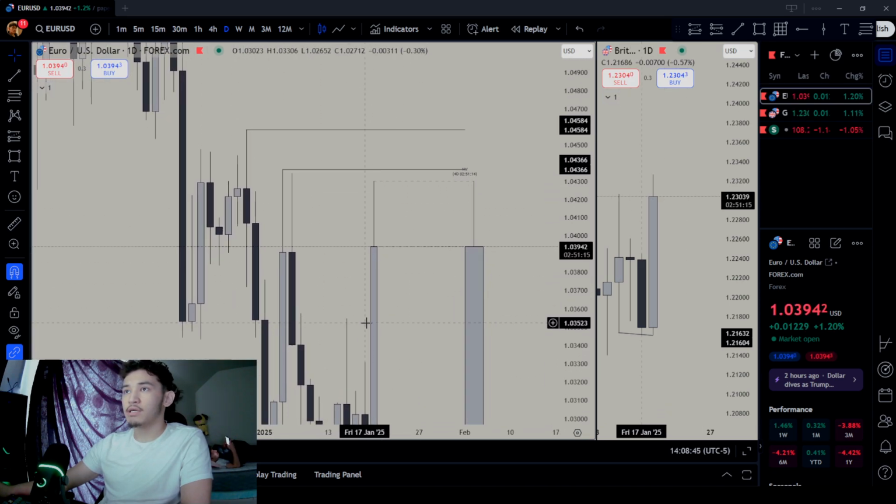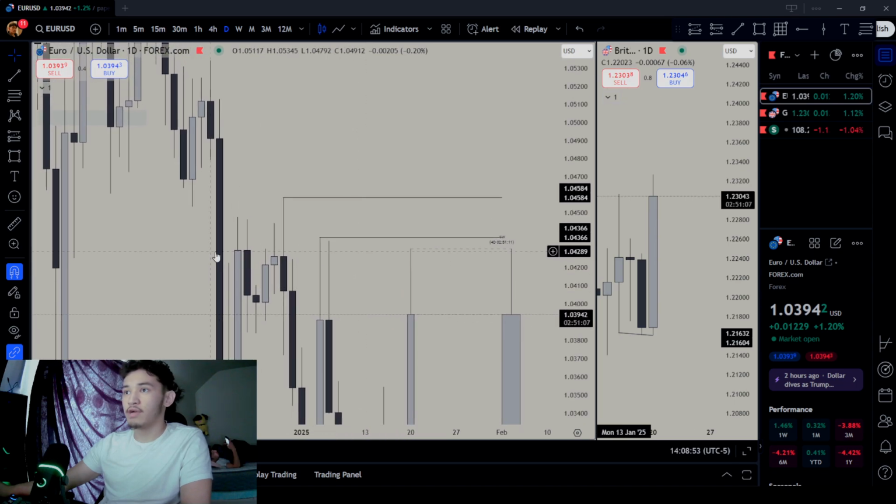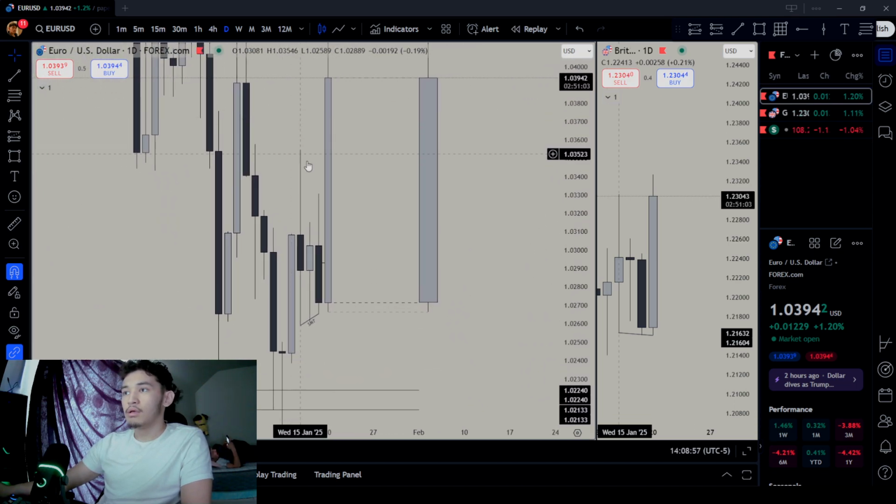Why do we not count this? Because this fair value gap has already been filled so much, and the market will not just go from this fair value gap, right? The market needs to go to its higher time frame. So the market needs to move, right? So the market would have gone to this right over here, right? So that's that. These are on the key level.